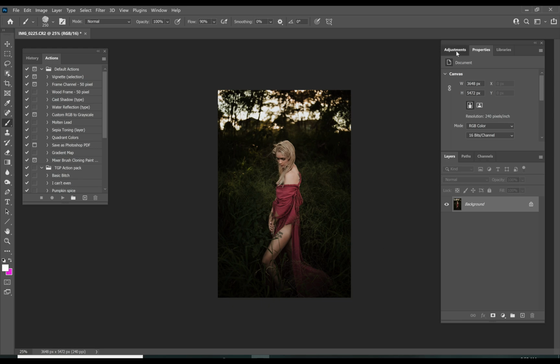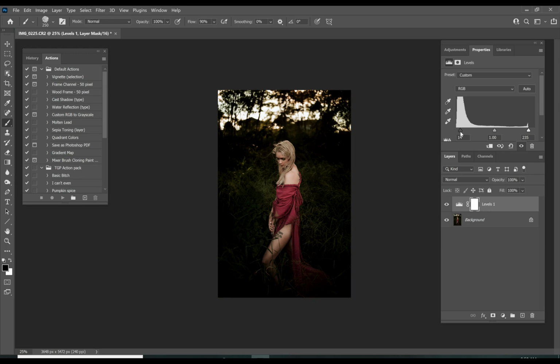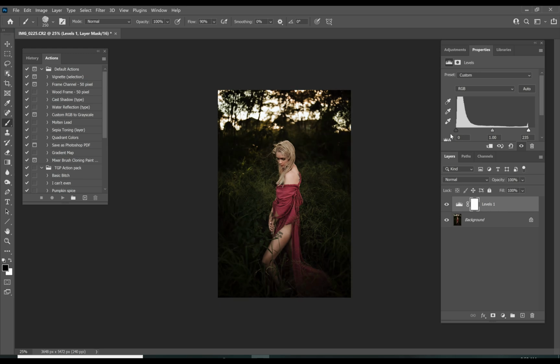So the first thing I always do in Photoshop is balance out my levels. So what I do here is I open up a levels layer and I pull these little side ones in. And obviously I don't need to pull the darks in, but as you can see, this pulls in the shadows. So if you have any presets that wash out the shadows a lot, this kind of brings it back. Again, you can do it in Lightroom. This is just where I'm comfortable.